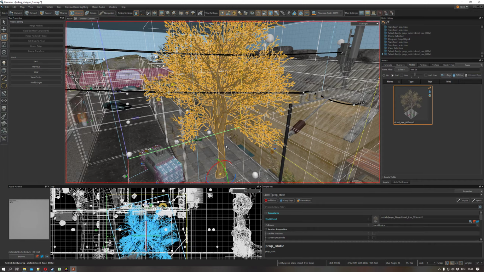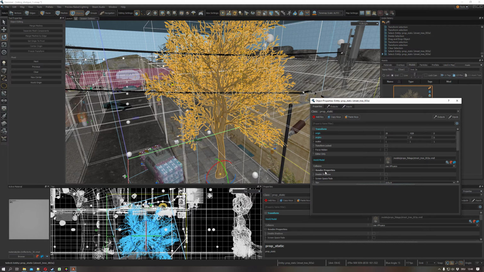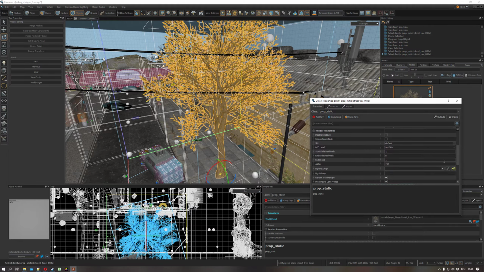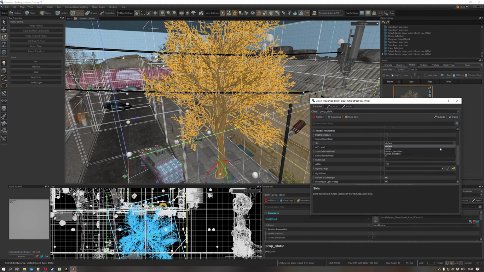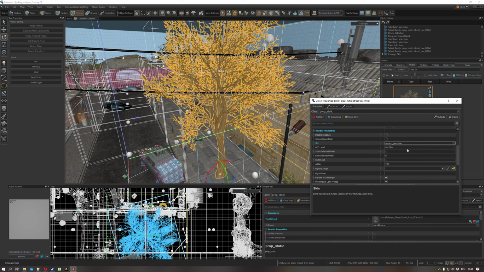First, mark it, go into the properties with Alt Enter, and search in the render properties for the skin. There are mostly different skins. There's winter, autumn, no motion, and winter, no motion. If you select no motion, the tree won't bounce up and down. This is also the case for most of the foliage.